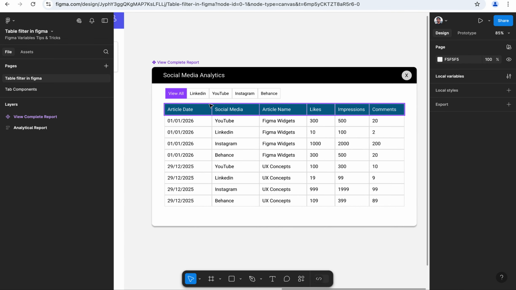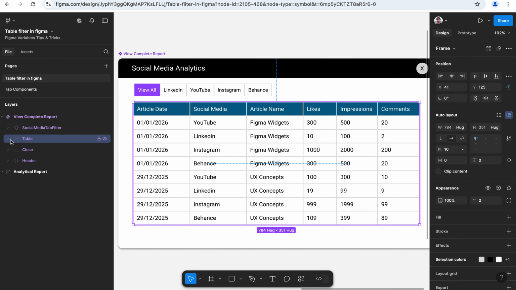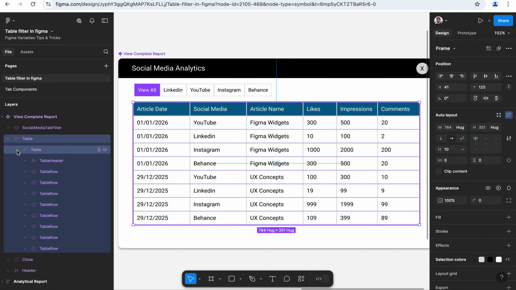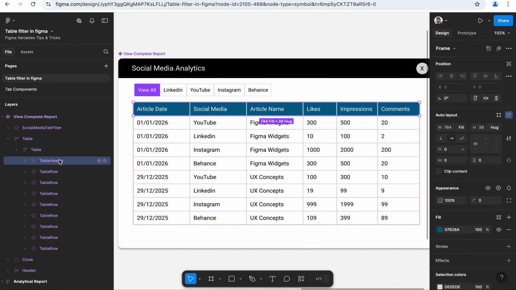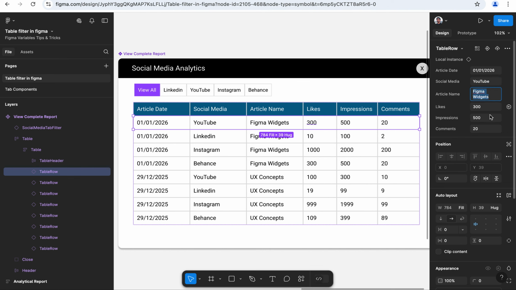If you look at this table, it is completely created with auto layout. Here the table is auto layout, and within this auto layout we have a table header and the table row. This table row is created with the component property, so we can easily enter the values.